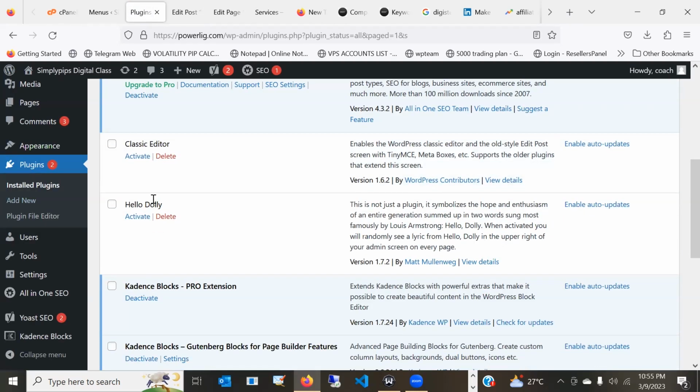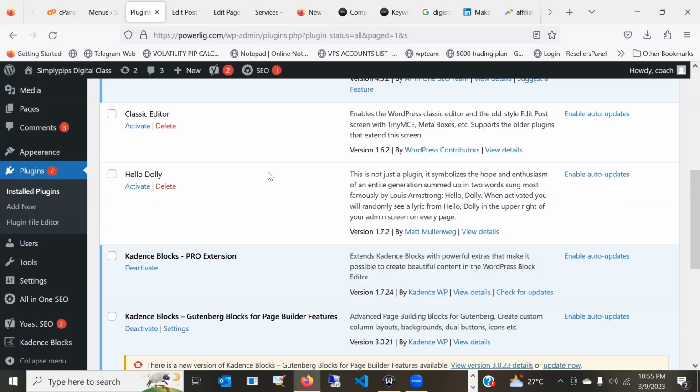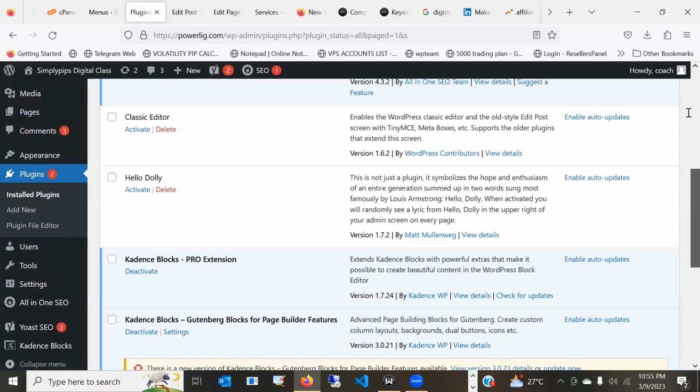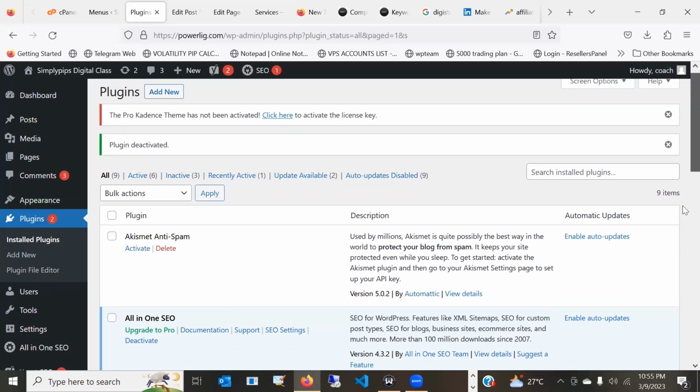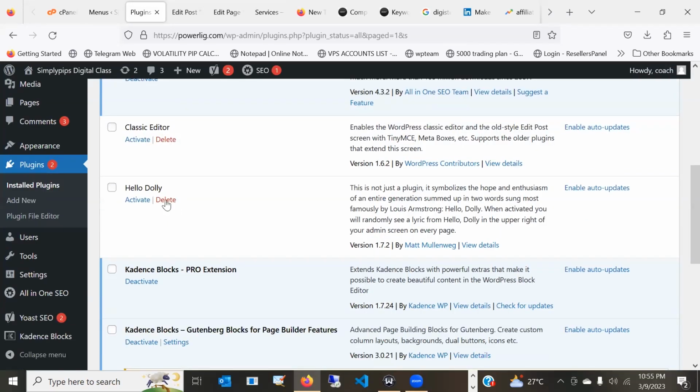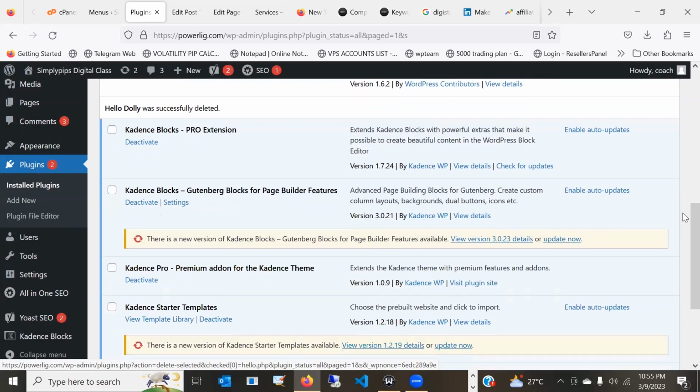This one, Hello Dolly, actually does nothing. As far as I'm concerned, it just gives you some write-up on your backend to greet you, and really does not do anything. Then these Cadence plugins, they are plugins that came with the theme that we installed.